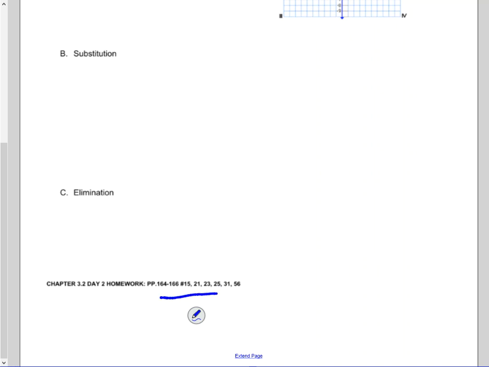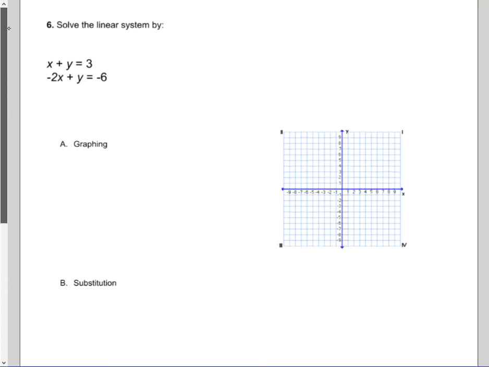It is, how many problems did I give you? 1, 2, 3, 4, 5, 6 problems. You might have time to complete, get a head start of them at the end of class. But make sure you've completed all 3 methods. This is a great review for your homework quiz tomorrow. Let me know if you have any questions. Please feel free to send me an email. Miss you all, and I will see you soon.